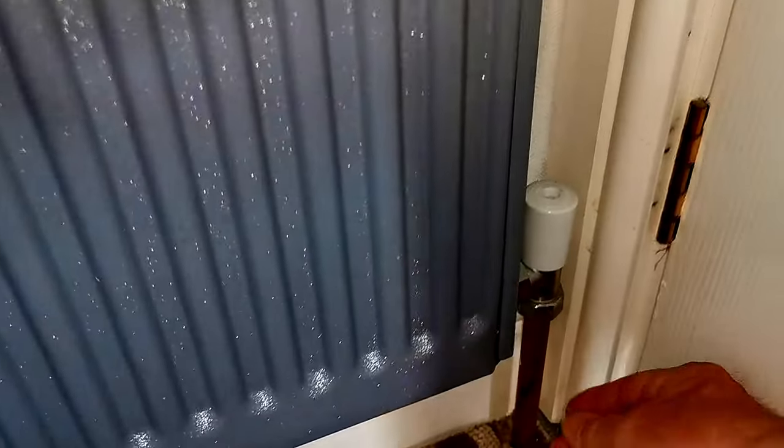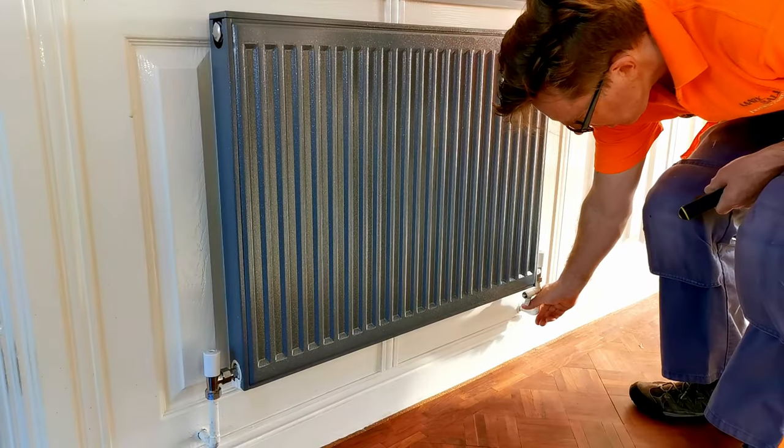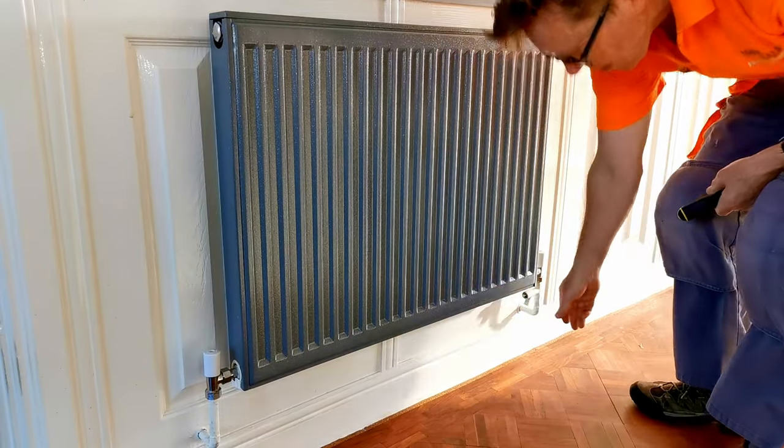Make sure you check the pipe temperature and not the bottom of the radiator, because you want to know what's going into and coming out of the radiator. Wait a while then come back and check it again. When you feel one pipe it should be quite hot, and the other pipe should be noticeably cooler. If you can't feel the difference you need to close the lock shield down to reduce the flow. If you find a radiator just isn't hot enough, do the opposite and open the lock shield up. On some radiators you may need to open the lock shield nearly or fully open to get a decent flow - that's absolutely fine, it may just be what's needed to get that radiator to the correct temperature.